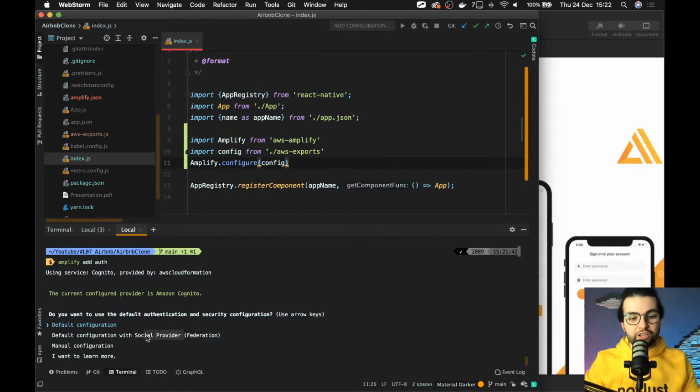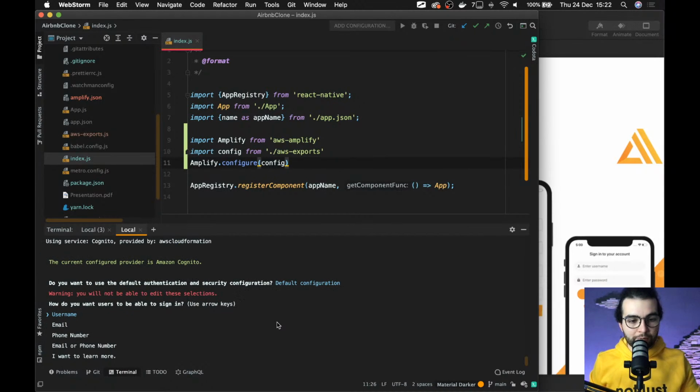And for this, you need an application or a developer application on either providers. So it's very easy to set up. You can find more information on their website, but I'm gonna go with the default configuration to keep it simple. So how do you want users to be able to sign in? Yeah, let's go with username, and I'm done.